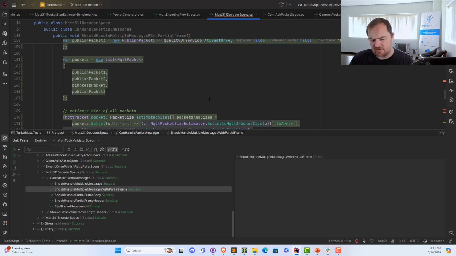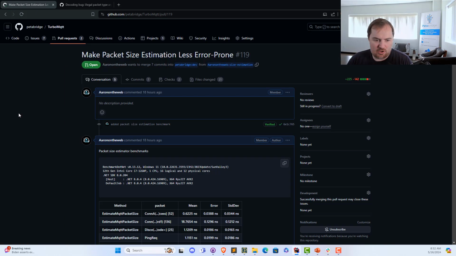This test is designed to simulate what's called packet fragmentation, which is where you only receive a partial frame from the socket, and you've got to hang on to that partial frame in memory, read from the socket again, join those two values again, and then decode from there. I just needed to update the way we compute all the artificial frames for testing that. So that's all that code was doing. So there were no real issues found by my test suite at all.